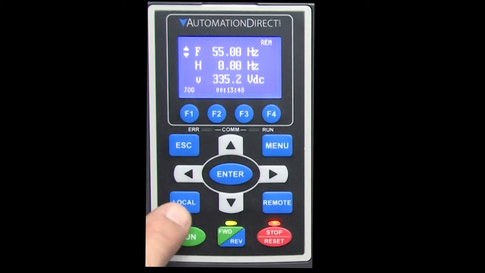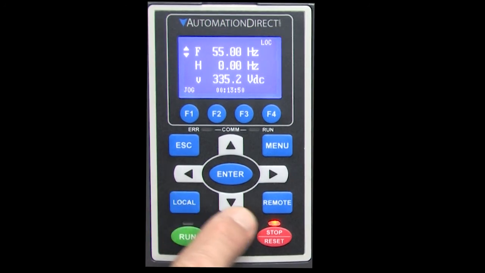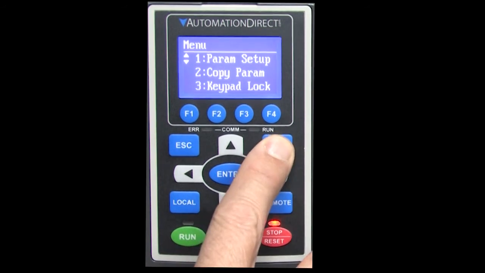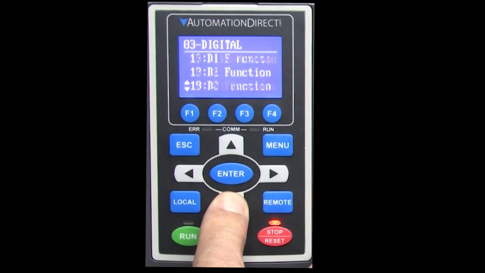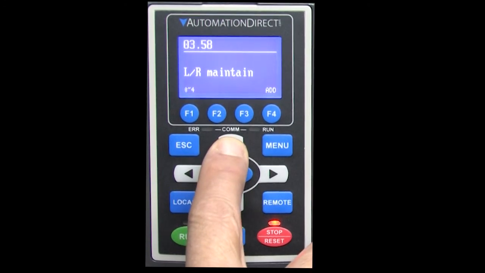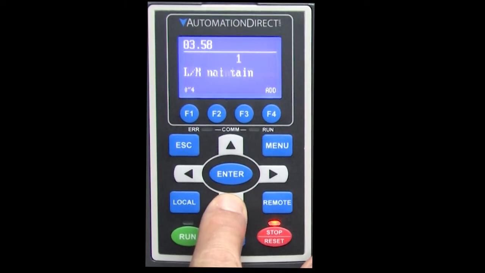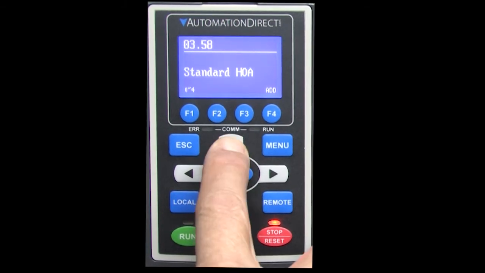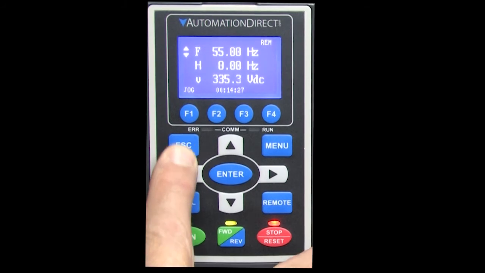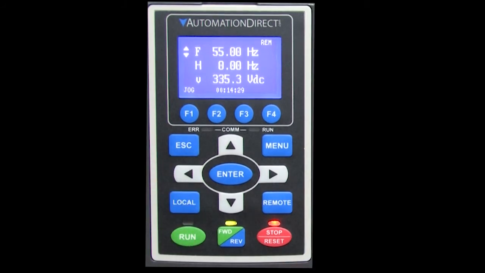Normally, if you press local, the drive will do whatever the local input tells it to do. And if you press remote, the drive will do whatever the remote command is telling it what to do. But you can modify the behavior of the transition between the two with parameter 3.58. We won't go into that here. I just wanted to make sure you are aware that you can specify how that transition between local and remote is made. Well, that's it. You just tell the drive that you want it to accept remote commands over the RS-485 channel.